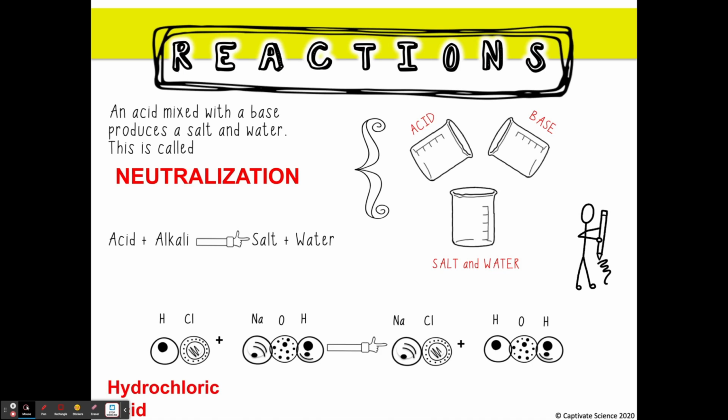So if you see that in the diagram at the very bottom, you'll see that hydrochloric acid mixed with sodium hydroxide. So hydrochloric acid is hydrogen and chlorine bonded together. Sodium hydroxide is sodium, oxygen, and hydrogen bonded together. If you mix those two compounds together, you will get sodium chloride, which remember is table salt, and H2O, which is water. So you can see on the right side there, when they all come together, that's what you'll be left with.